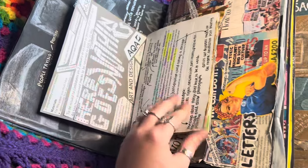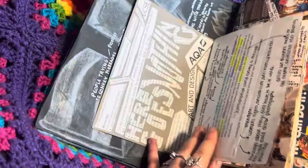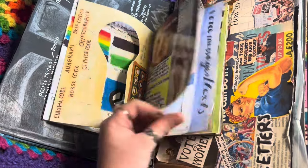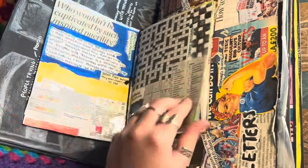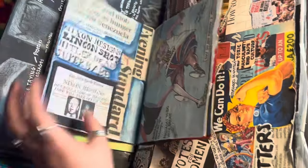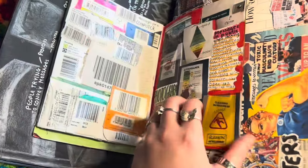That is my gut reaction book to messages, which is the first thing I did, cutting up the AQA mark scheme. It's really good to make these kind of things because it shows the examiner that you've had a full process of the first thing you thought about the stimulus to the last thing.